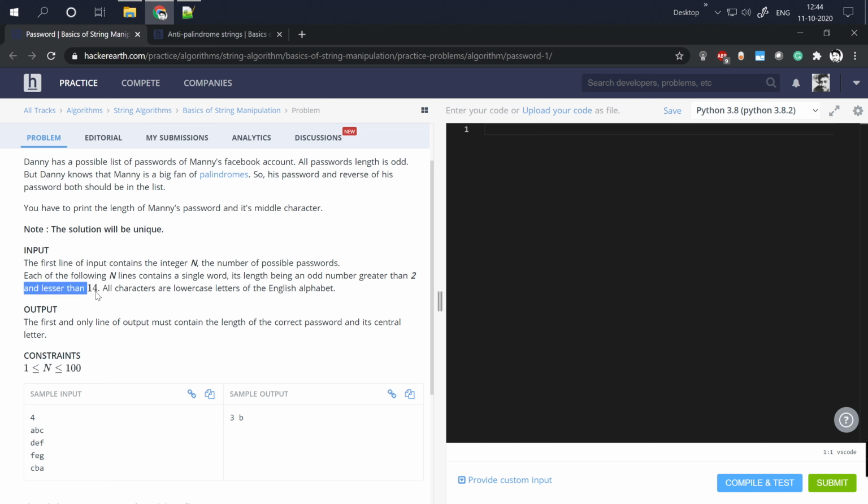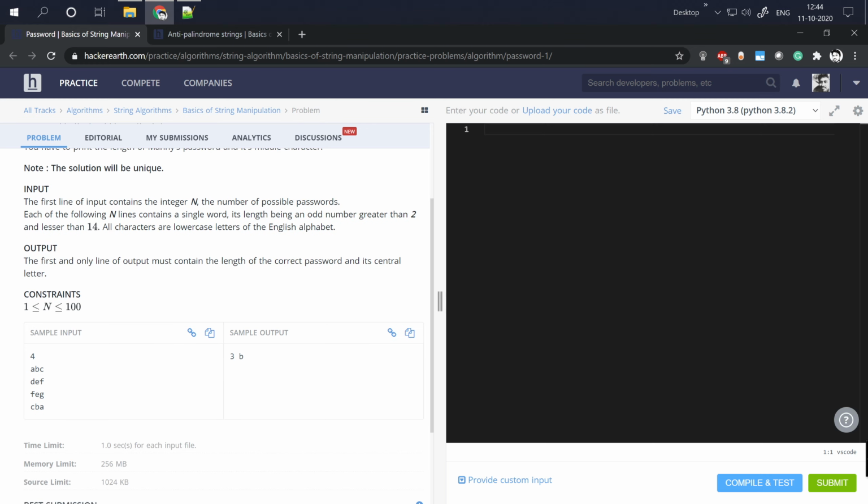So I can even decide the array length based on these two bounds, if you want to fix how many characters the array should have, specifically when we use C and C++, as most people do. And all characters are lowercase, so I need not worry about uppercase versus lowercase, since all input to my program will be lowercase English alphabets.